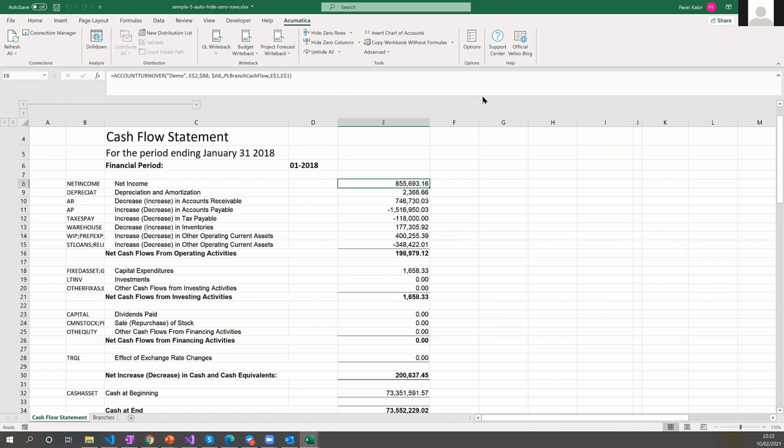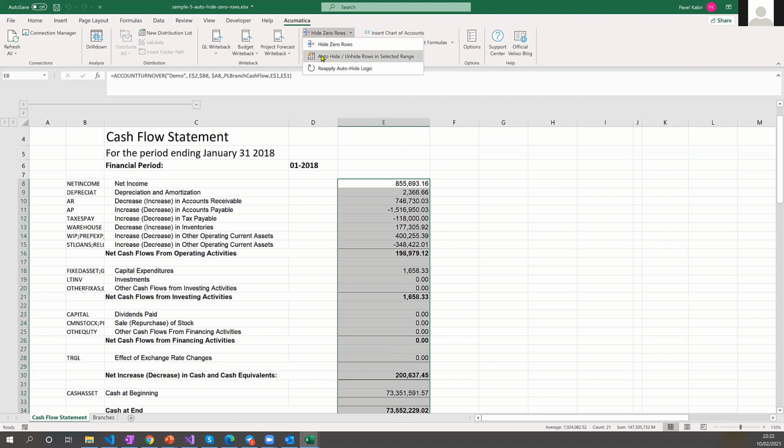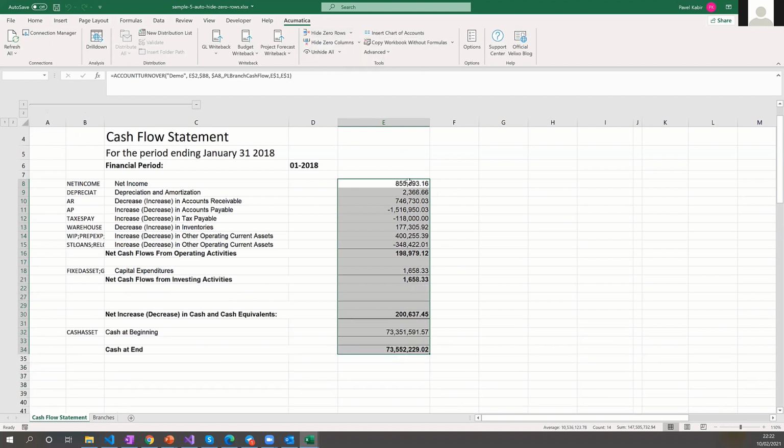It works quite similarly. Once again, you select a range to control, a table or a column, and locate a slightly different button under the dropdown called Auto Hide on Hide Rows in Selected Range. You press it, and zero rows are gone, just like the old feature did. So what's the difference, you'll ask? The difference is the previous inconveniences are gone.